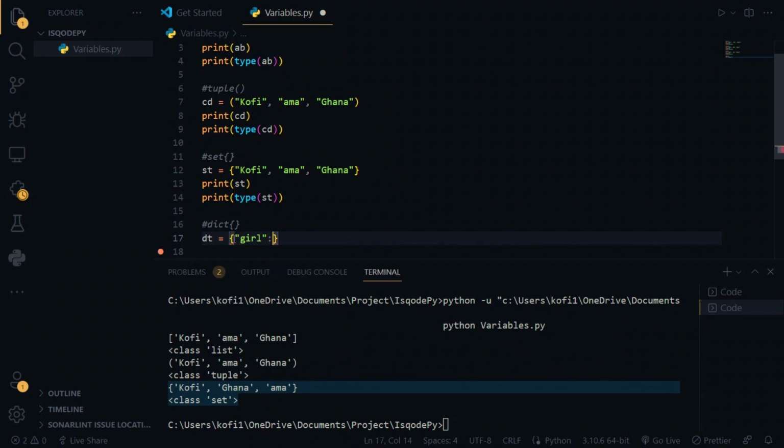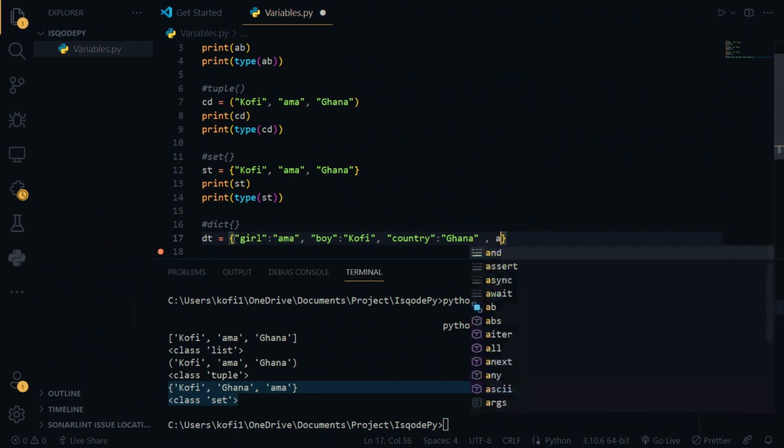Then we bring our colon. Then we will say Ama, because Ama is a girl's name. Then we will do the same thing. Boy, our colon, then Kofi. Then with the last one, you will say country. Then what? Ghana. You can even add integers to it. So let's say age.